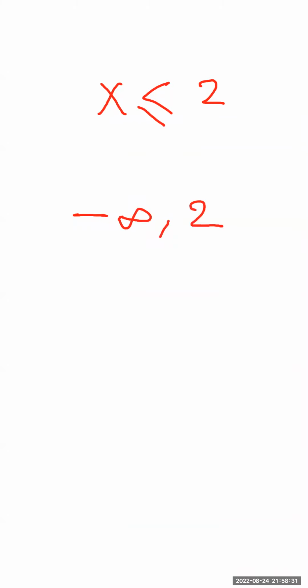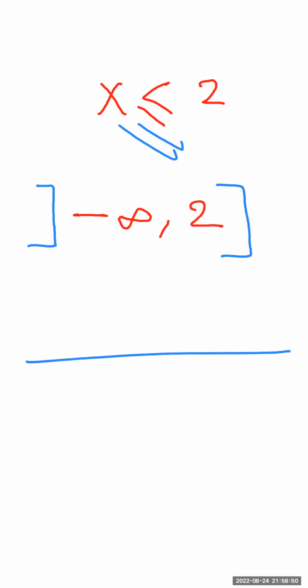Now, is it closed on the side of 2? Yes, because it's smaller than or equal. And by default, as I told you, if it's negative or positive infinity, it will be open. Now represented on the number line like that: 2, closed? Yes. Shade element 2. Which direction? Negative. So shade the negative direction.